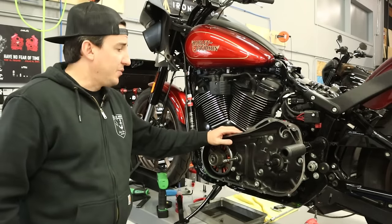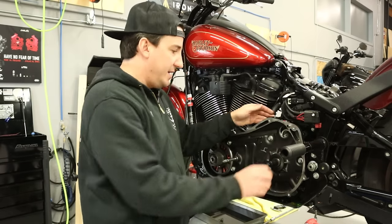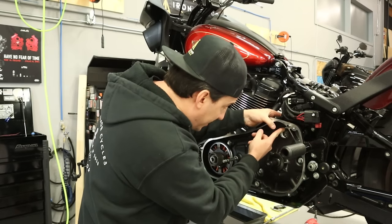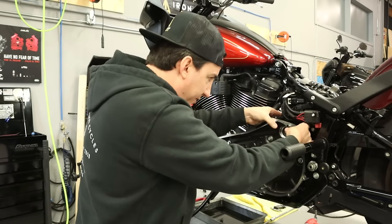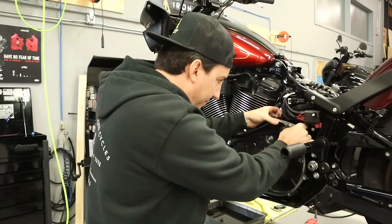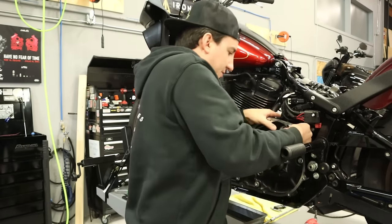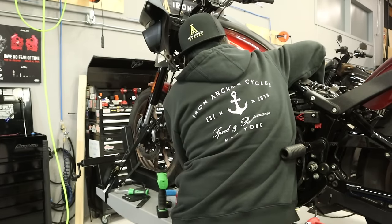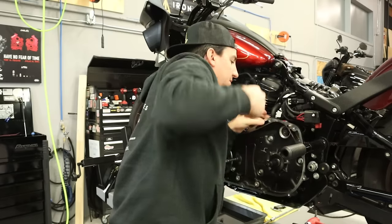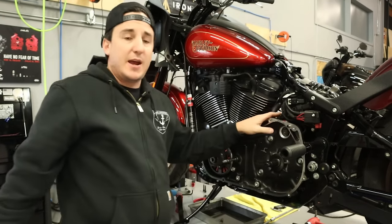So once the primary is connected, we're gonna go ahead and just get the starter put back in here. I'm just gonna start and try and get it lined up from this side, and then we'll go over to the other side and get the hardware put in. Okay, so there's a couple of dowels it needs to slide over. All right, we got it pretty close. I think we should be able to get it lined up from the other side now.